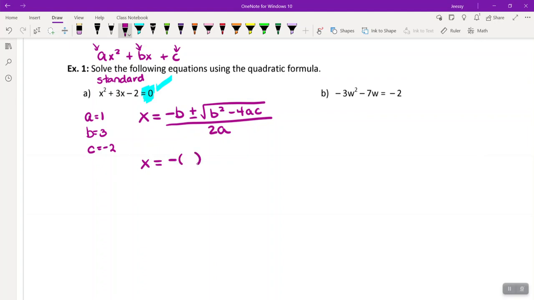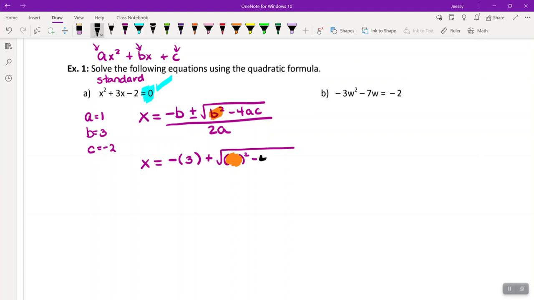Inside the parentheses, we're going to put the value of b, which happens to be a 3. We cannot do the plus and the minus at the same time, so we're going to do the plus sign first. It says b squared. I'm not making this up, okay? I had a student, we did 2 examples, and then when I asked him to put the numbers inside the parentheses, he started putting the random ABCs anywhere. And so my thing is, you have to pay attention. This set of parentheses is for that b squared right here. So a b is going to go in there.